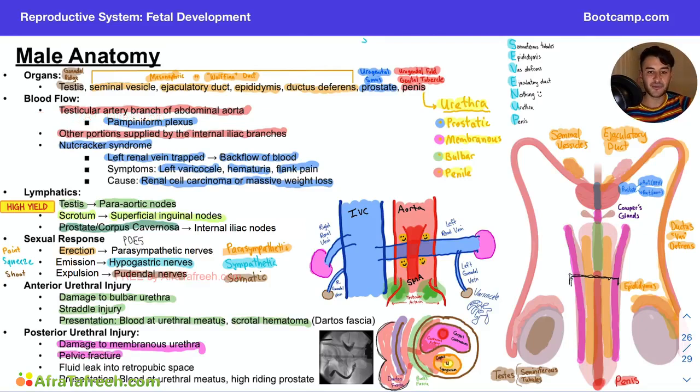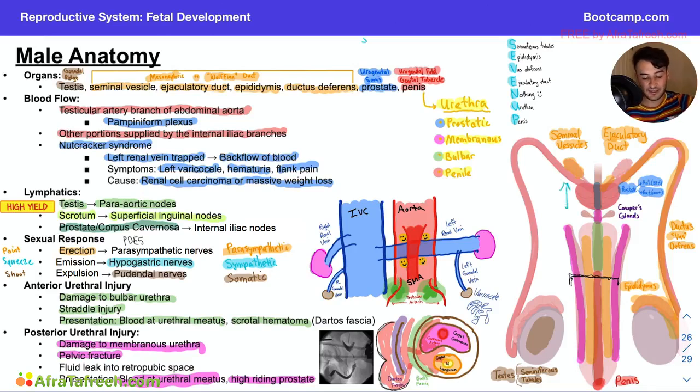So when we have people in motor vehicle accidents or other really traumatic events that can cause a pelvic fracture, and you're noticing blood at the urethral meatus, then you're going to be like, I think this is a posterior urethral injury. There's going to be another thing that we can see, a high riding prostate. I don't know who would actually do a prostate exam on someone with a urethral injury. It seems so painful. But if you indeed did try to do this, then you would see that the prostate here is actually going to be riding up higher in the pelvic cavity.